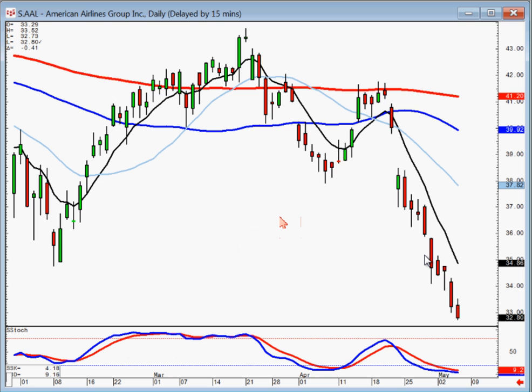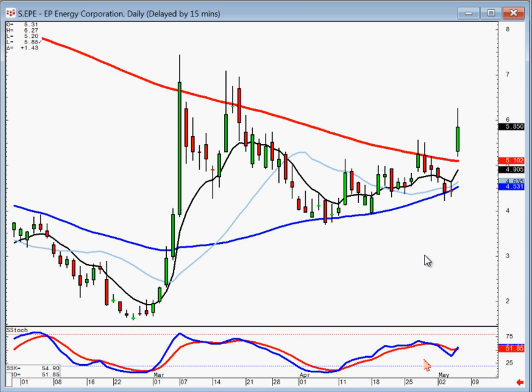Okay, let's take a look at a few, and we'll go through here why they look good. Notice EPE. I guess they had earnings. There's your best friend signal. That's a doji followed by a gap up. And notice where it gapped up off of, right off the 50-day moving average. And they gapped up kind of out of this wedge formation. This one is probably going to be on our recommended list tomorrow. Any positive trading from here tells us we've got wave 1, wave 2, now going into wave 3.